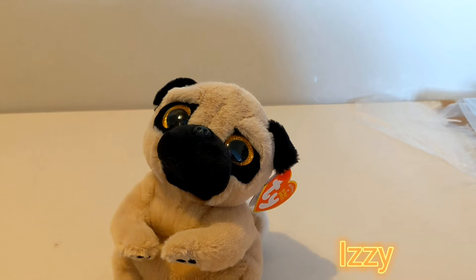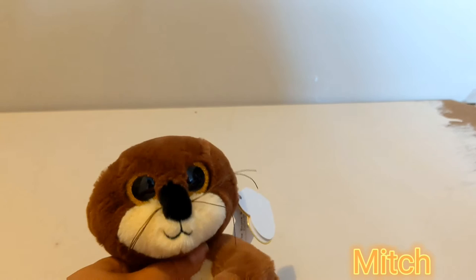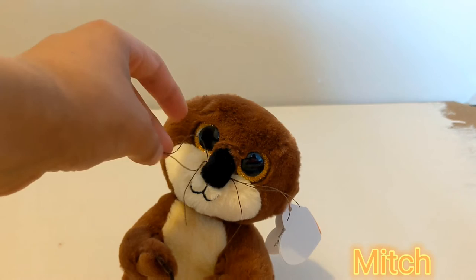Out of the two that I've had so far with Spring the beanie belly, my favourite is definitely Izzy the little cute pug. Next up is Mitch the otter. First thing to say, on camera it looks like he's just annoyed or mischievous cheek because the fur is covering his eye. But when you actually see the full eye, he looks happy. Anyway, he has several little whiskers on each side, and they don't feel soft like wool. I'm not actually sure what fabric it is, but it is really cool.